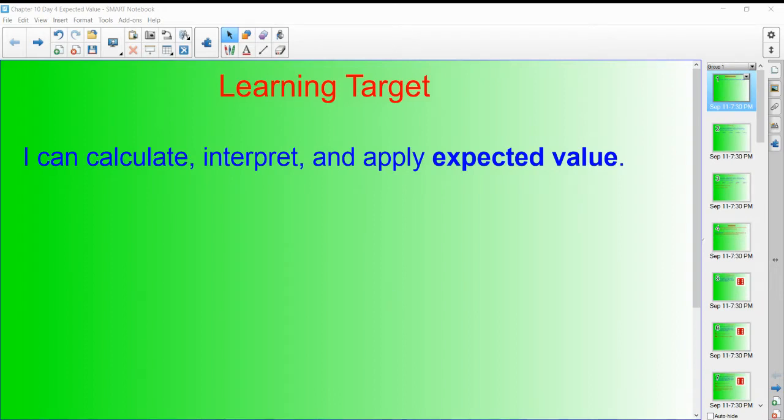Hi everyone, and today we're going to talk about expected value. We're going to take probability and apply it to this really important concept, one of my favorite concepts, expected value. What do I expect to happen when I do something? Now, this is largely related to profitability and random chance. Am I expected to win or lose when playing a game?